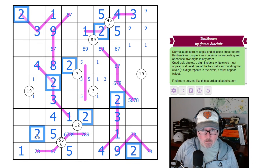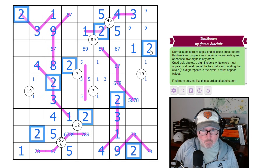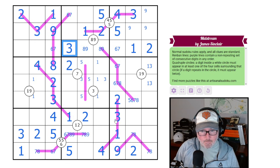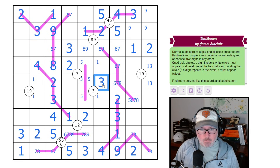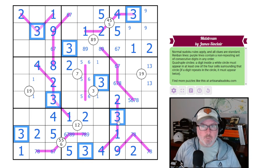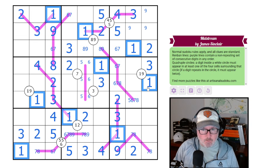Where does a one go in this box? It goes here, which means one of these is a one. This can never have a one on it, so one of these will be — which means you can't be, which means you are. There's a two, three pair now. None of those are two, so one of these is. We know one of these two is a three. That puts the two here, which gives us the three and the two, and the three and the two. This can no longer be a two, so this is our two. Rolling through — you are the two, and then you're the two and you're the one.